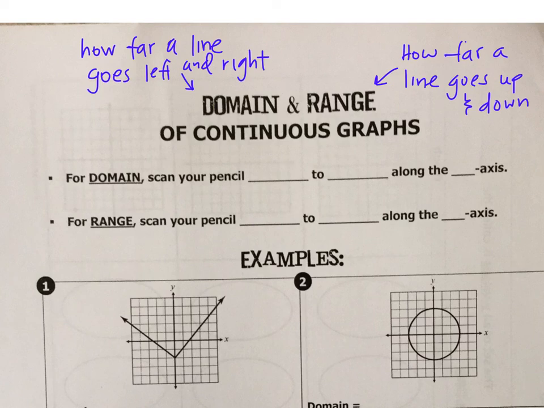For domain, I wrote how far a line goes left and right, and for range, I wrote how far a line goes up and down. This can be confusing, so just hold tight and watch a couple of them, and I think it'll begin to make sense after a while. So for domain, you scan your pencil left to right along the x-axis.